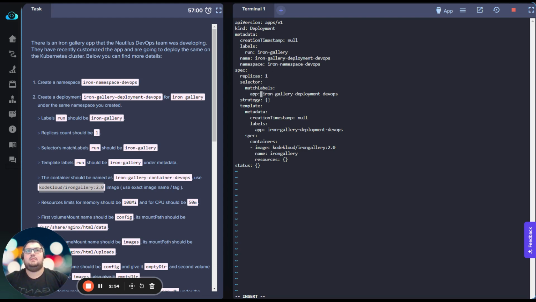Let's edit this everywhere. So selector should be run: Iron Gallery. Container should be named like this, so image is correct. Name should be this.